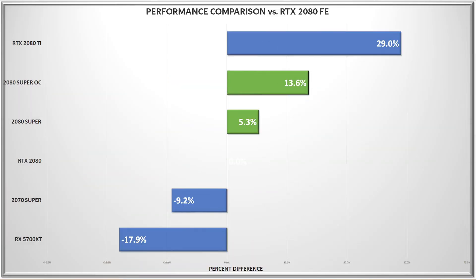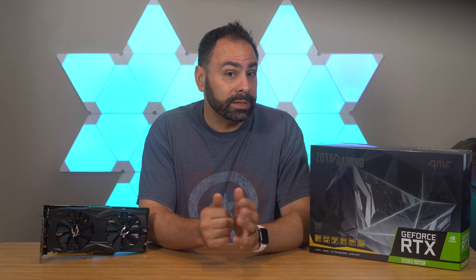After everything is tallied up, here is the performance comparison chart. The 2080 Super gives us what initially I thought was a disappointing result. After all, the stock settings only bumped us up 5.3% over the original RTX 2080, and this doesn't get us anywhere near the 2080 Ti, even after overclocking. But then I remembered that this doesn't come with a price premium, and that made the situation a whole lot more palatable. I think the people who will be most disappointed by the 2080 Super won't be the people who buy one, but those that recently purchased a regular RTX 2080 and now see a similar product at the same price with slightly more performance. Maybe this is what the RTX 2080 should have been from the get-go, as although 5% might not seem like a lot, it's now firmly in front of the previous generation GTX 1080 Ti — something that couldn't be said at launch.